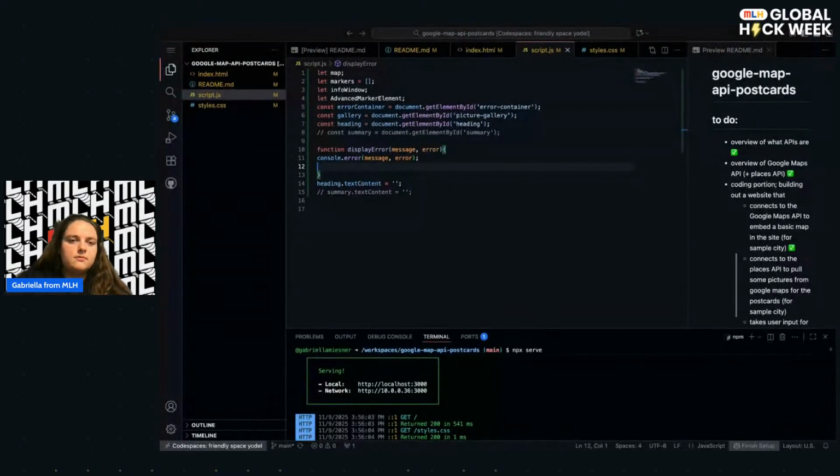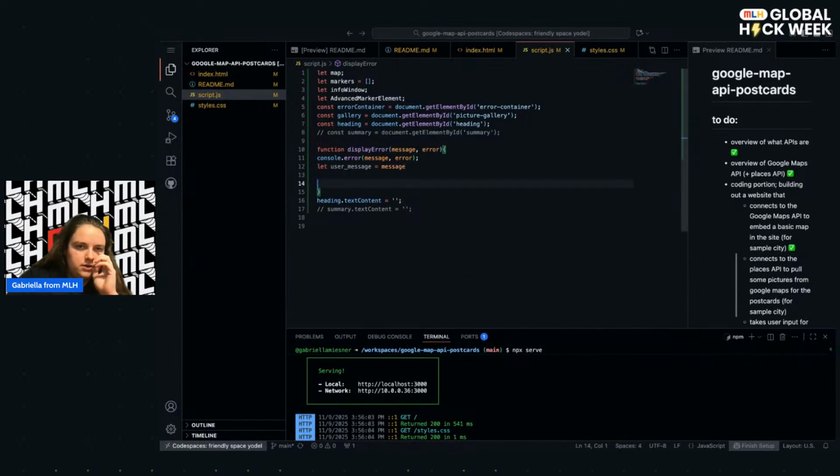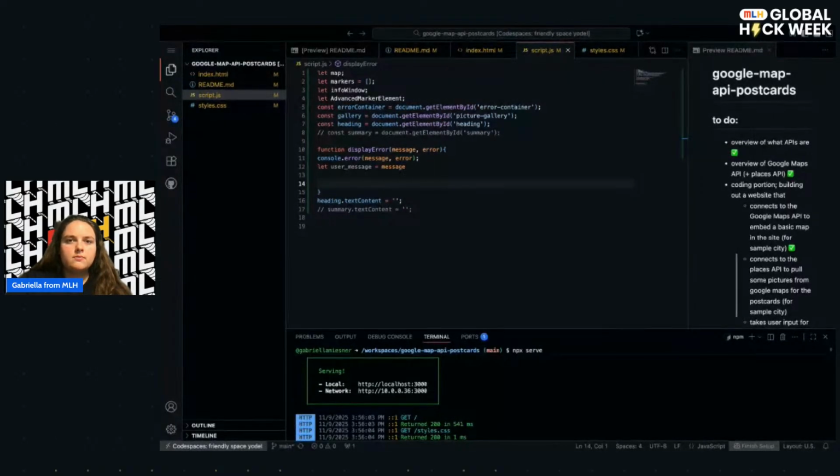And then we're also going to add our message to the user, and set that as a variable. User message will be equal to our message. So we're actually setting that as a variable. And then we're going to translate our error message into a string that's actually able to be read. We're just going to handle a few common ones before we get into going through and actually seeing our pictures.